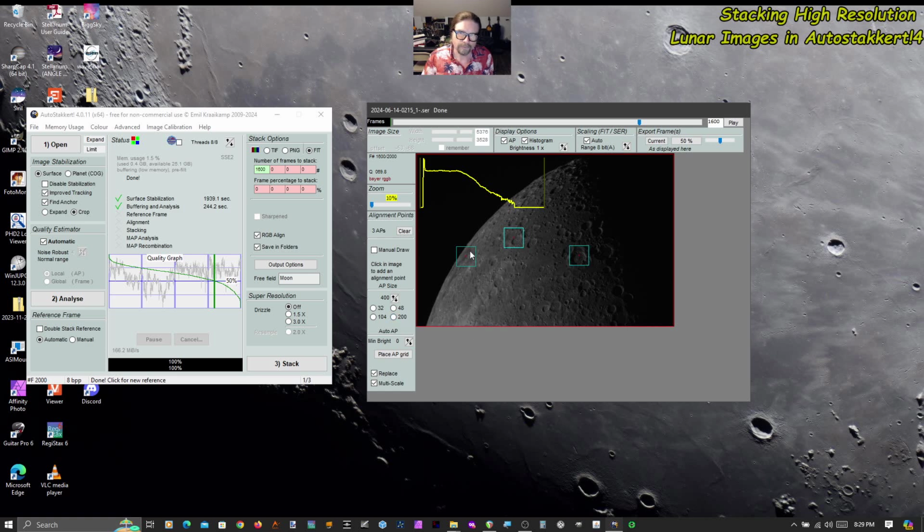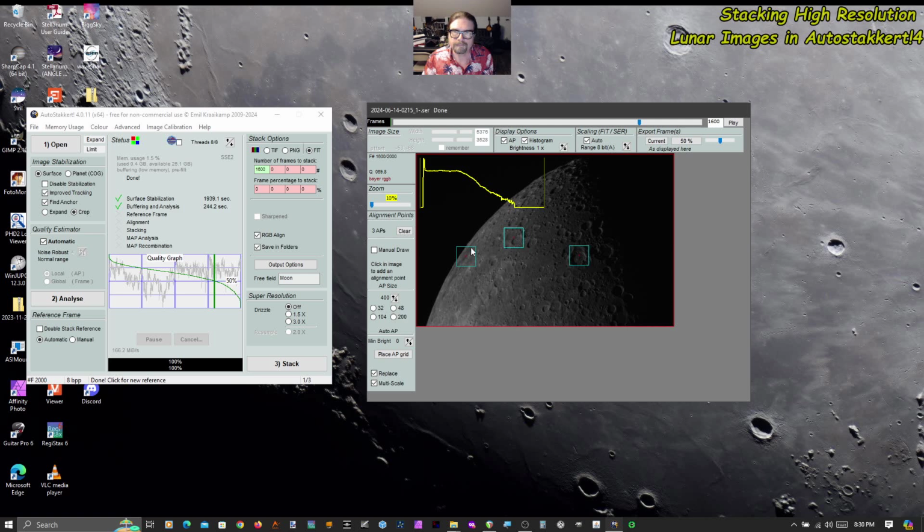Because what happens with it, each individual alignment point, is Autostakkert can individually align on that box, and also it can take that micro stack of that alignment point and actually warp it so it matches its neighbors when it stitches the entire thing together to produce the final image. So to some extent, you want smaller alignment points because you get better fidelity in each little box.